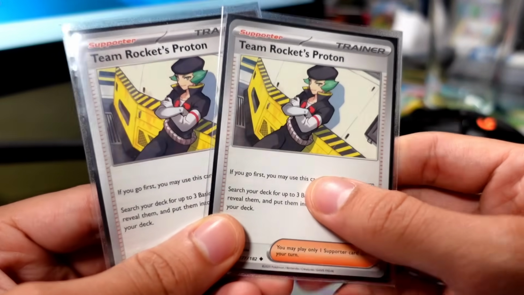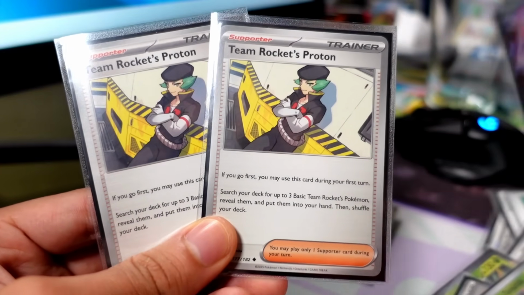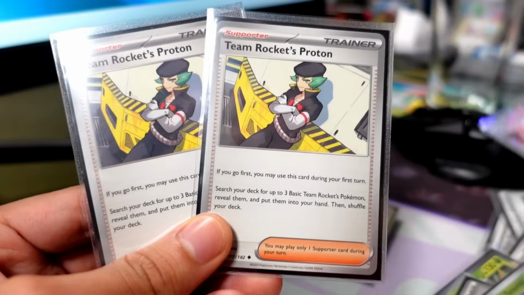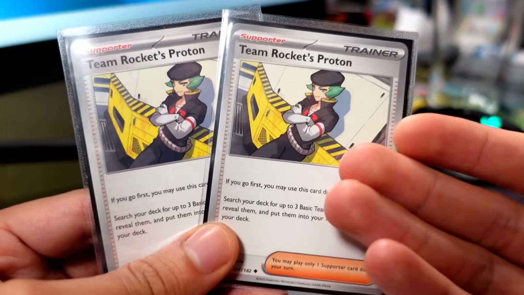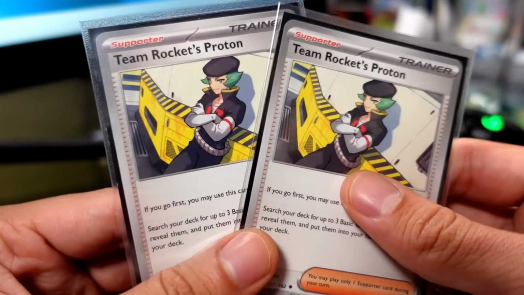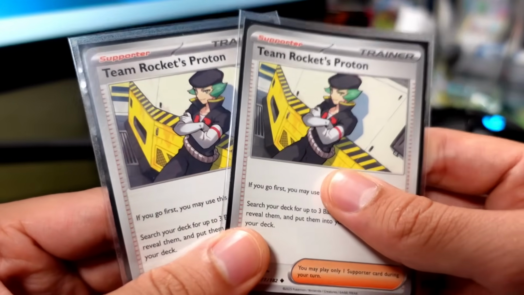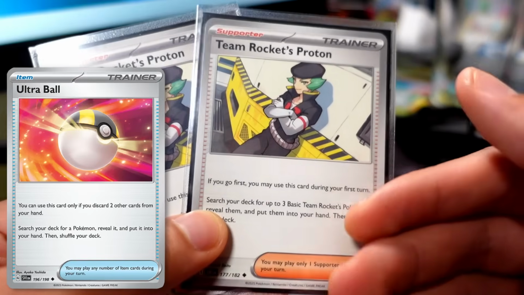Being able to grab your Rocket's Pokemon out of your deck is really useful, especially if you need to fulfill that attack requirement for Mewtwo, or if you need to set up important defensive Pokemon such as the Team Rocket's Articuno, or even the Mimikyu for a retreat pivot. And of course, if you do get additional basic Pokemon that you might not need, you can always just use it for discard fodder later on with something like an Ultra Ball or an Earthen Vessel.